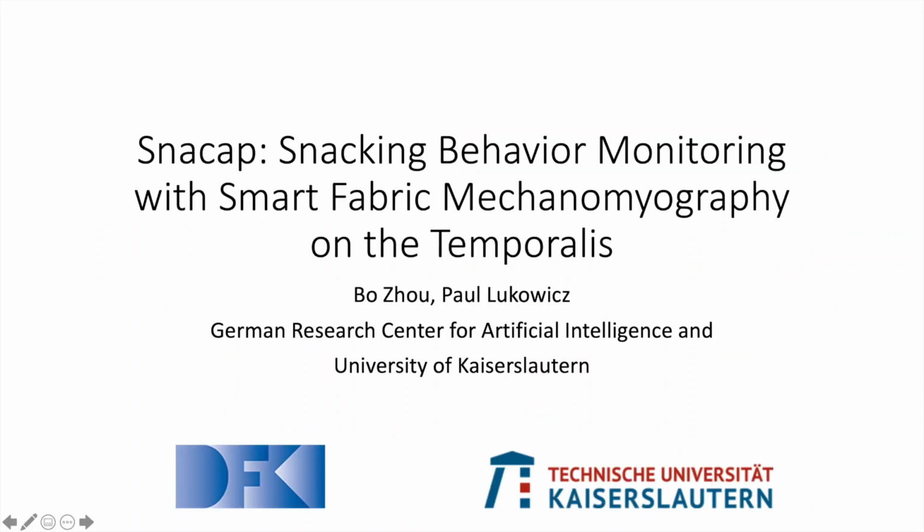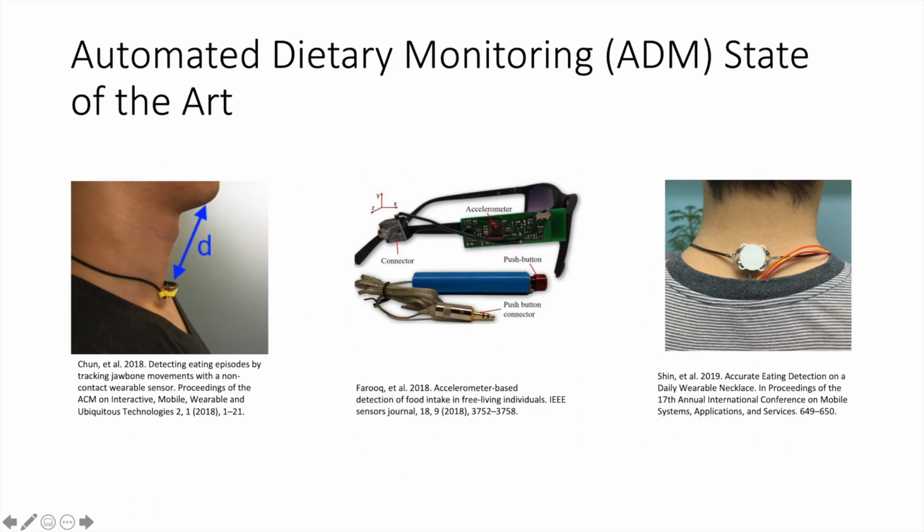We present Snacap, snacking behavior monitoring with smart fabric mechanomyography on the Temporalis. Automated dietary monitoring, or ADM, is a central topic in ubiquitous and wearable computing concerning personal health and fitness management. There have been various studies using wearable sensors, mostly around the neck and mouth region, to detect eating activities.